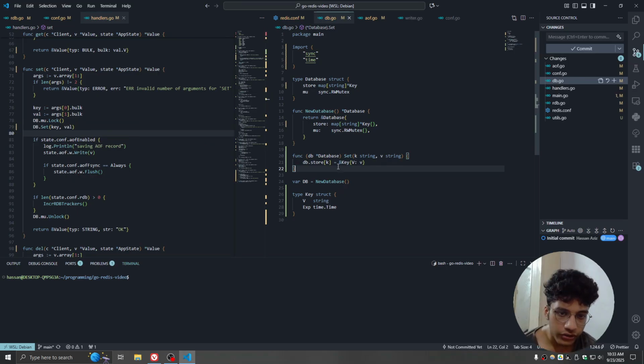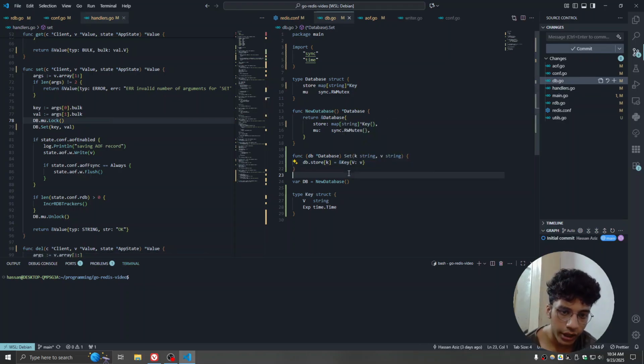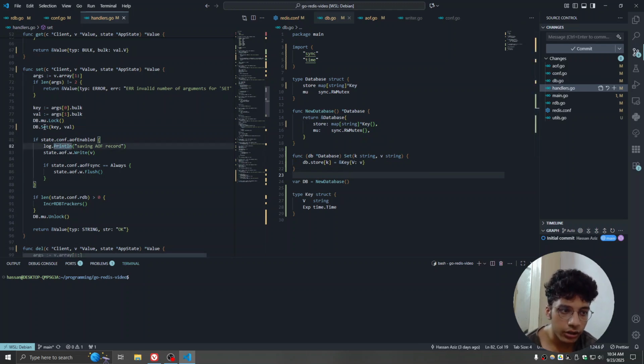First of all, I just like that we're creating the key struct over here instead of out there, because it just feels better. Only the database struct itself should be able to interact with the key struct and modify it. I want the handlers and all of the outside functions to use the public functions that we declare on the database.